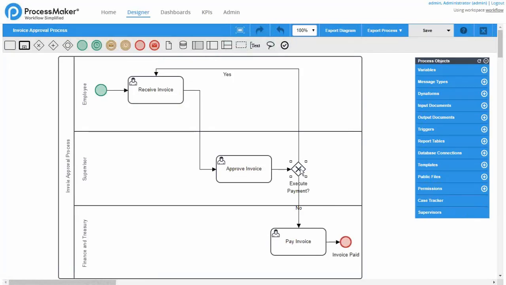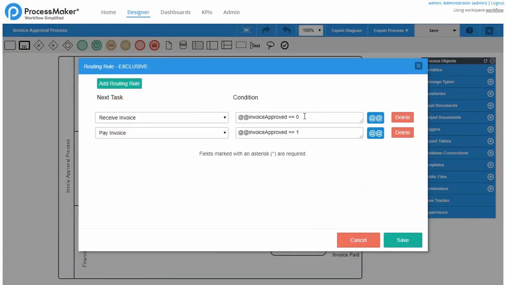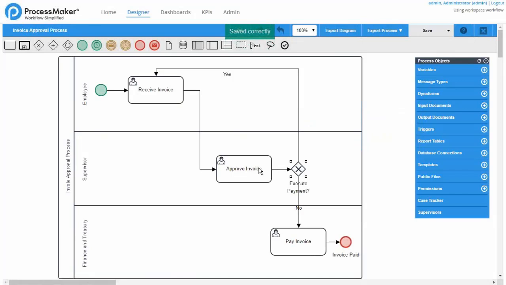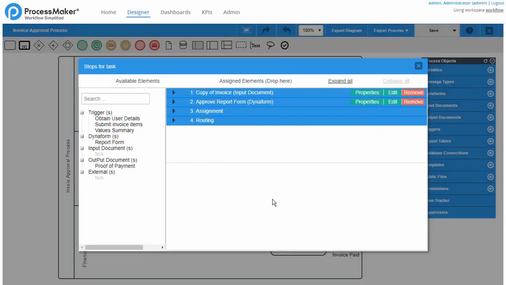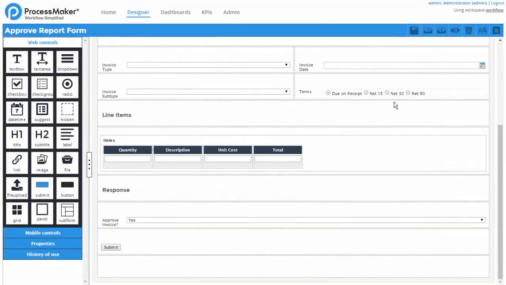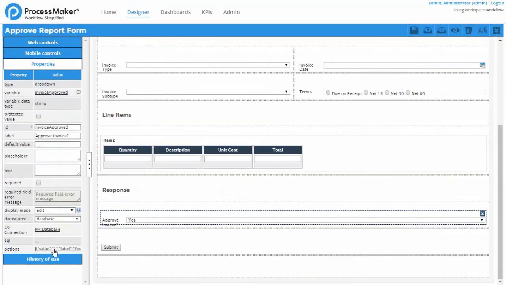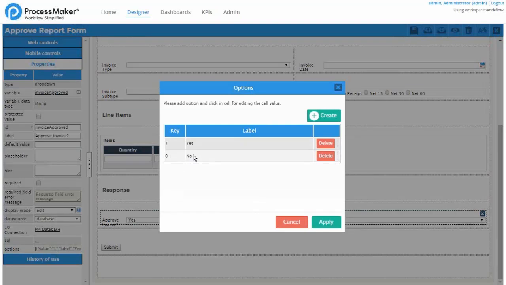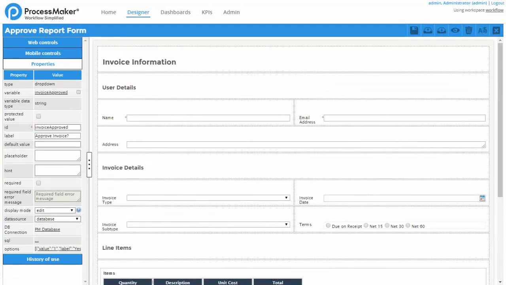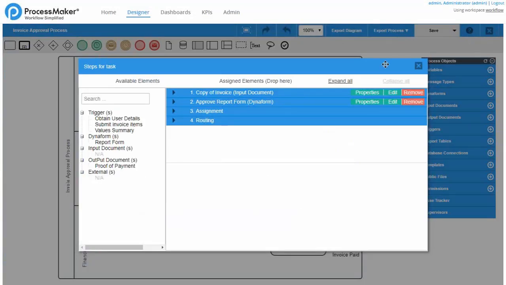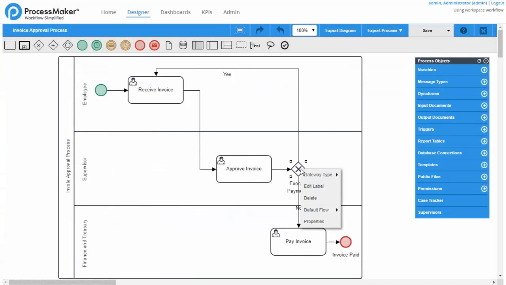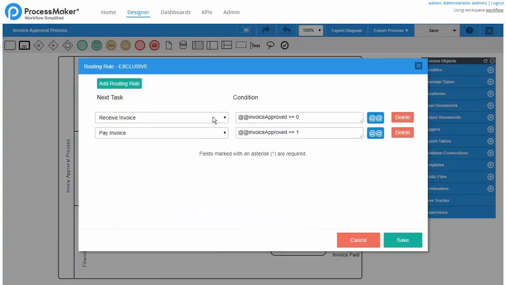Now, if you check it, I say 0 because this variable invoice approved is going to have this information. The no is going to represent 0. So if this request is not approved, the configuration here tells me it goes to receive invoice.